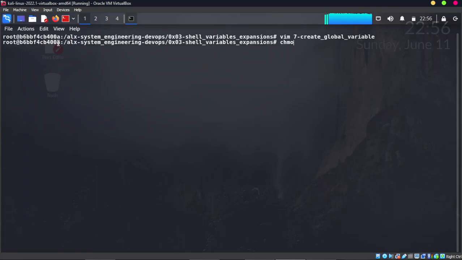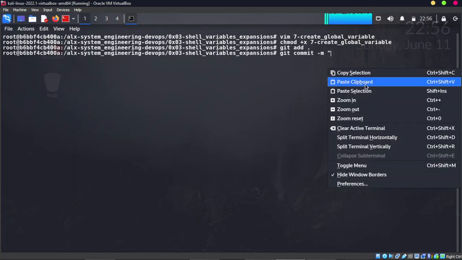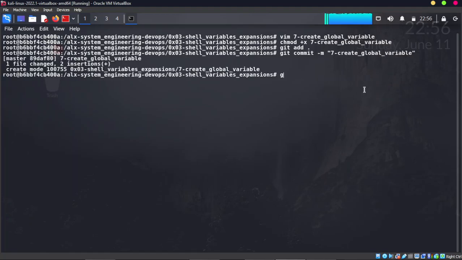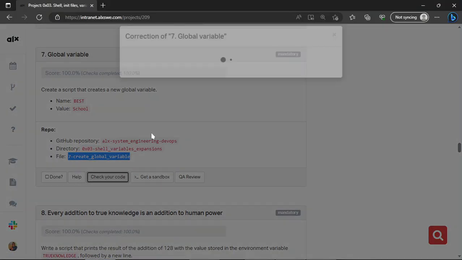Then we make the file executable, chmod +x, then the file name. Then we can now git add and git commit -m, followed by the file name, then git push. Okay, so now we can check the code.